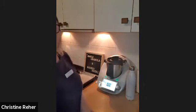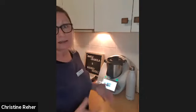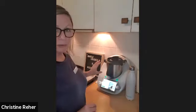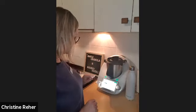I'm doing two dishes today. I'm not sure if you can see my little sign in the background. We're going to start with some simple granola today, and I've never actually done these dishes before. So I have read through them, but I do love the easy guiding that you get with Cookidoo on the TM6 because I'm messy with recipes that are separate. So we'll start with simple granola and we're starting to cook.